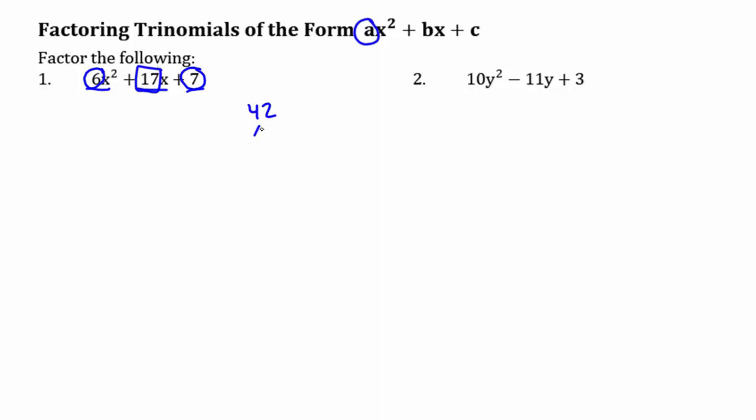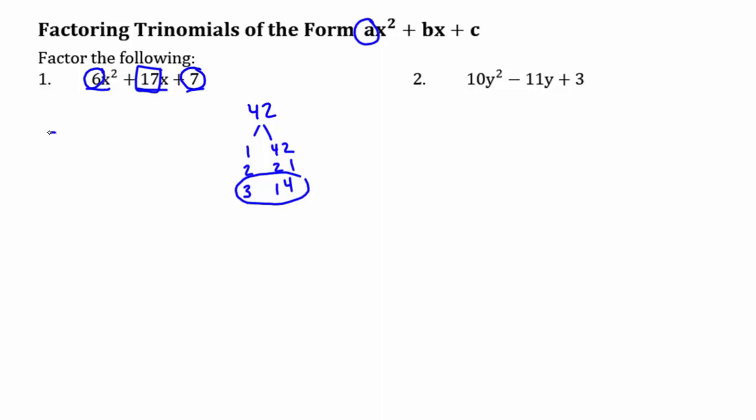And let's go ahead and take a look at some. Again, this is a positive 42, so they either have to be two negatives or two positives. And since the 17 is positive, of course they need to be two positive numbers. Let's go through the list of them. So we have 1 and 42. There's 2 and 21. I see that's 3 and 14. We can stop there, can't we? Because 3 plus 14 is equal to 17. So these are my two numbers that I want to work with in this problem.